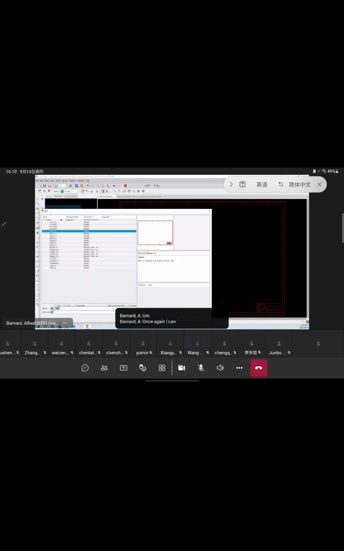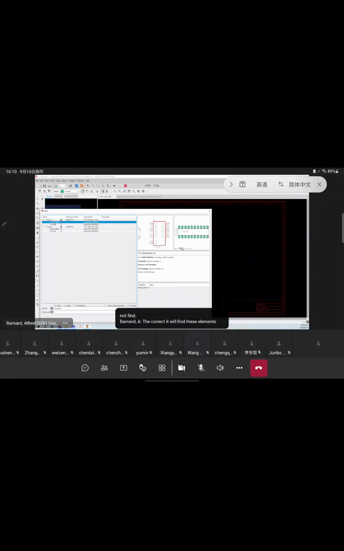Once again, I can search for elements that I want, a resistor. Now, very importantly, if I search for the term resistors, meaning the plural of resistor, it will not find the correct one, it will find these elements which have the word resistors in them. So you have to be very specific about what you are searching for. If I'm looking for a single resistor, you have to search for a single resistor. Redo the search and now everything comes up.